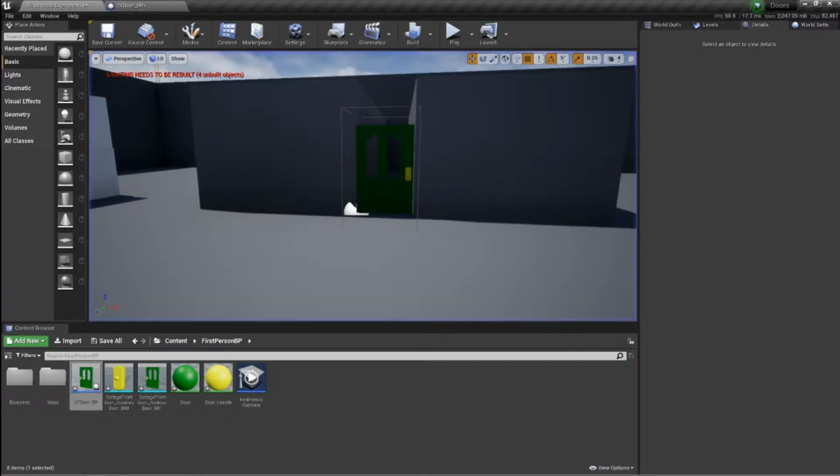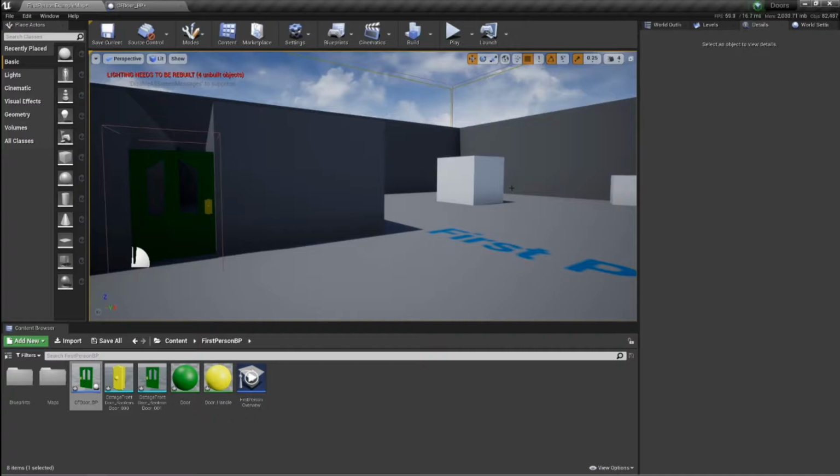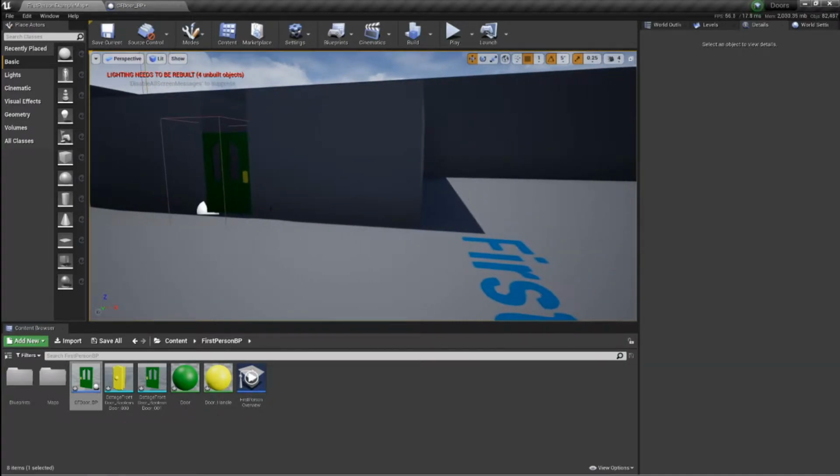So let's come out of that. We're going to start, so obviously make sure you've got yourself a little door. I've just pulled this off from one of my other projects, so it's nothing fancy. I've literally just made this in Blender in probably sort of 10 minutes. It's just a flat rectangle and I've cut these sort of holes out, and you can put glass in there, whatever. And I've made the door handle, which we've done in previous projects anyway.